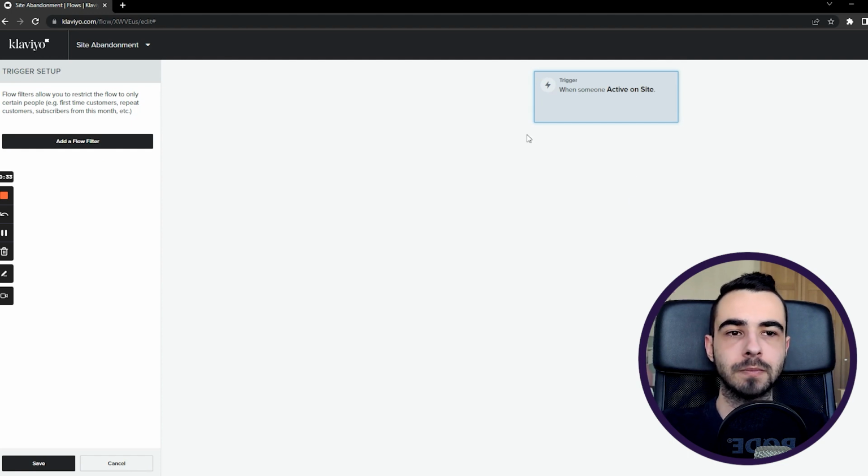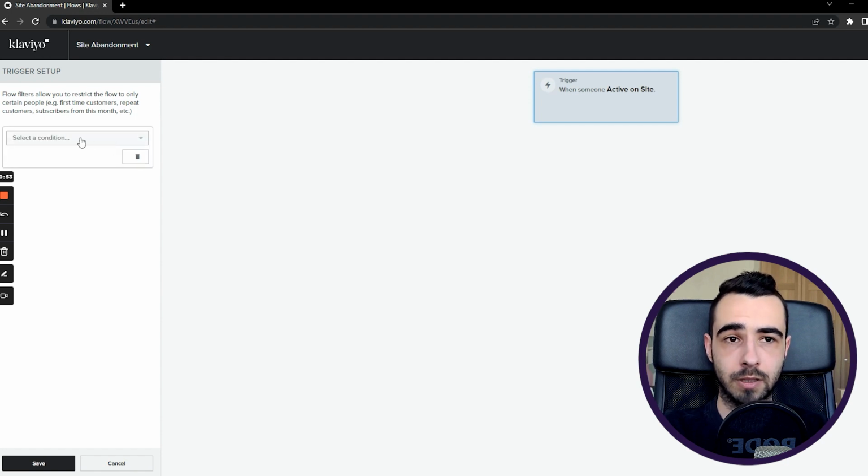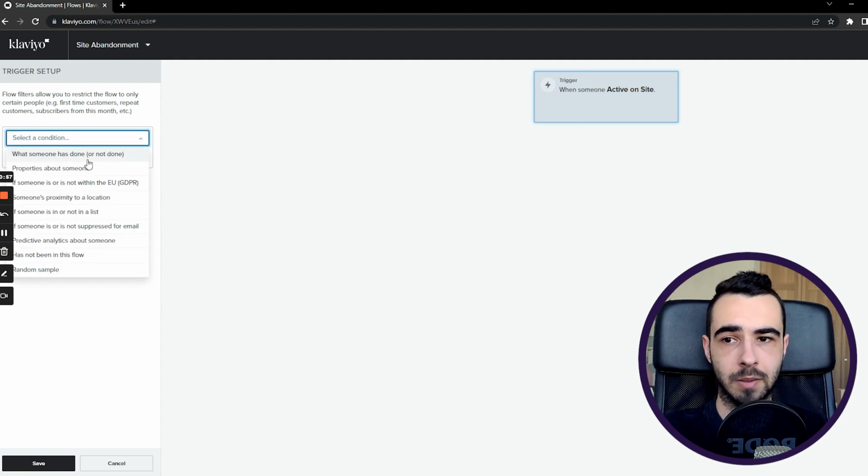the product. It's extremely important to do it this way, because if you don't have any filters, people who enter this flow are also gonna be simultaneously in the abandon browse flow, abandon cart flow, and abandon checkout flow. And possibly, or maybe, the post-purchase flow, which is customer thank you. So we want to add appropriate flow filters to make sure that they are not getting a bunch of emails from a bunch of different flows and just leaving them confused.